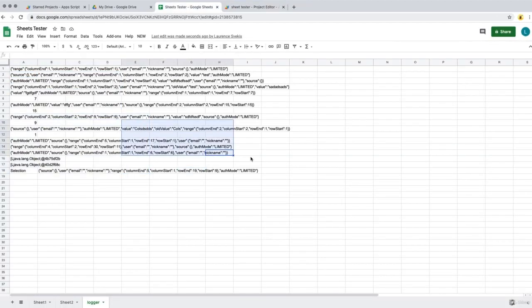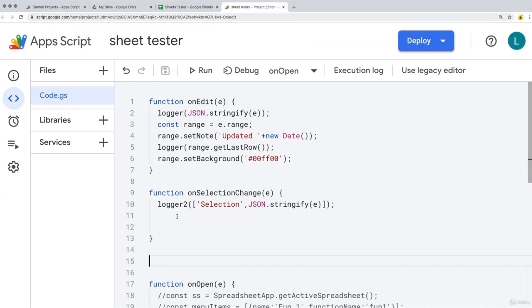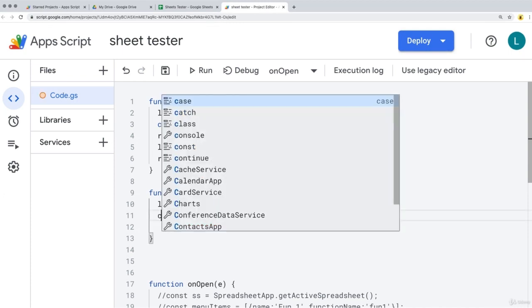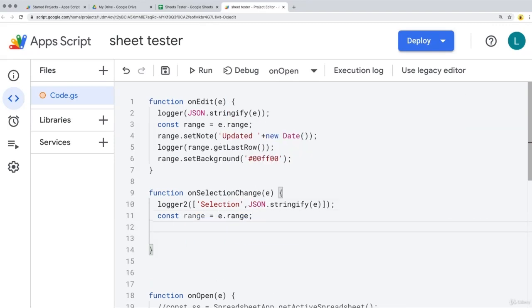See, whenever we make the selection and then click off the selection, it's tracking the information. We get the range of the selection. That means we can use the range of that selected content and do some updates to it. So how about we get the range, just as we did before, the e range object value.